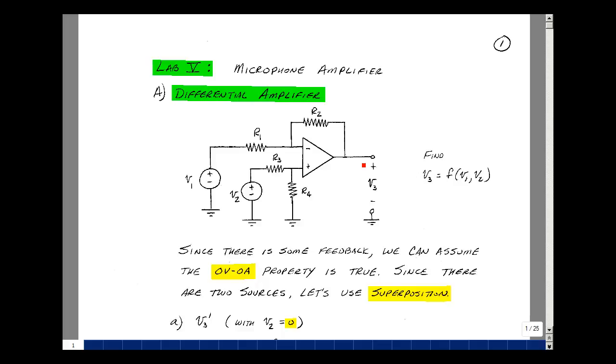We're going to use a circuit called the differential amplifier, which we introduced in ECE 201. Here I've got two inputs, V1 and V2, with respect to ground. We're eventually going to put the microphone between V1 and V2. I've got four resistors and an output V3. I have feedback around the op-amp, so the voltage across these terminals is driven to zero. Let's use that zero volt zero current property to analyze this circuit.